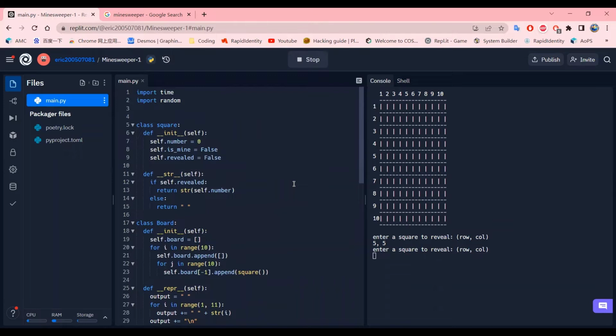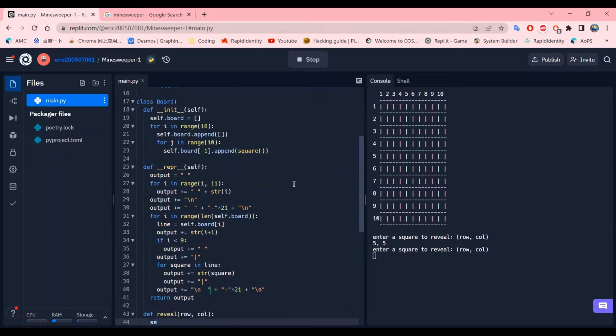For now, let's just say self.board at row and column, so that square. Let's reveal that square. You always need self as a parameter; I forgot about it again.